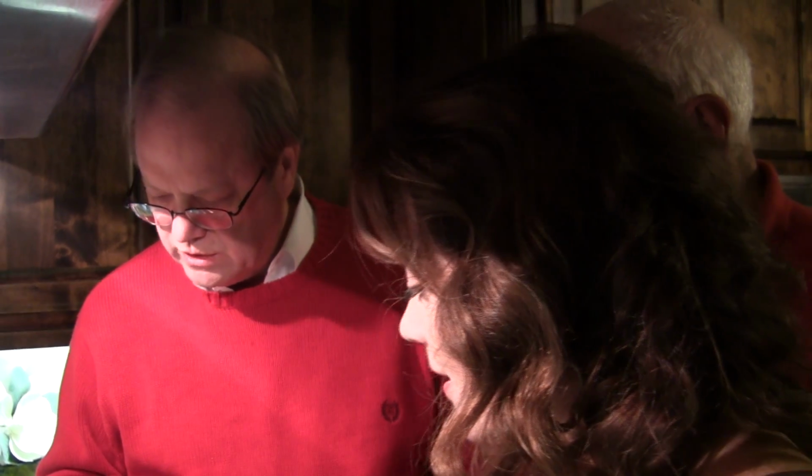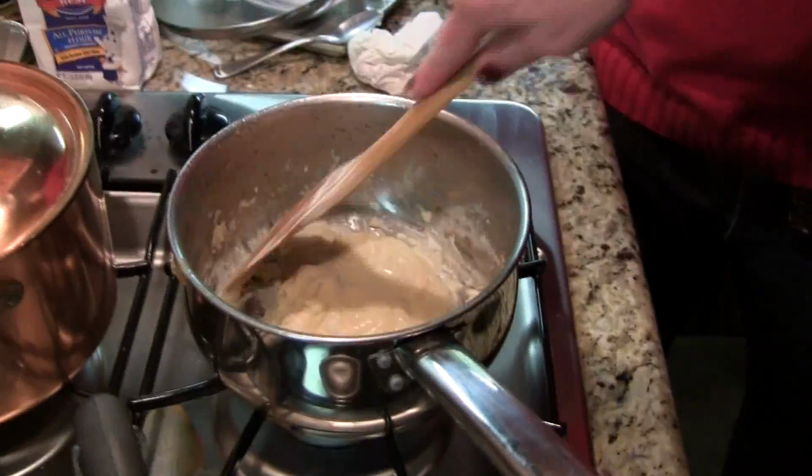I'd probably turn it up a little bit because I'm getting impatient, but you know what you're looking for. You want it to cook long enough in each place, and you can stir it a little bit if you want to, and you sort of fold it over, right?